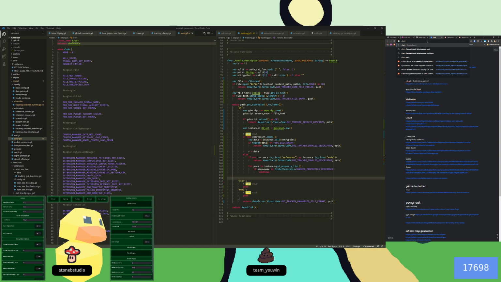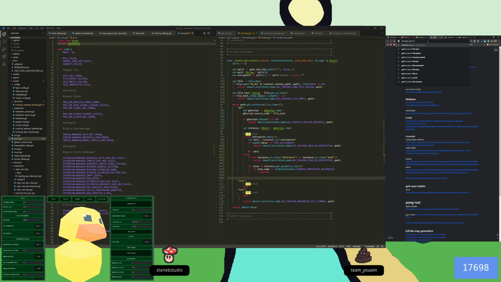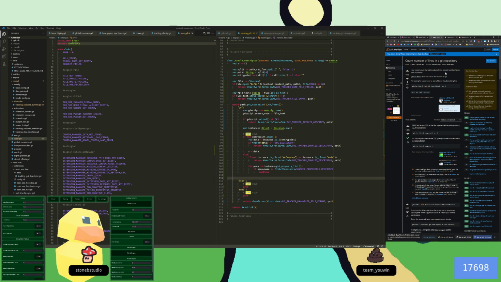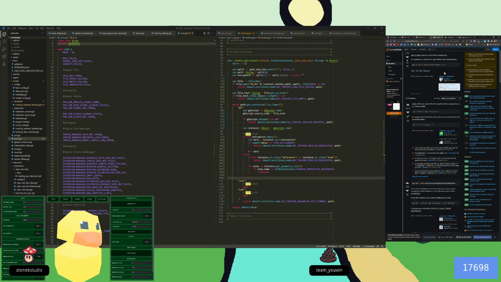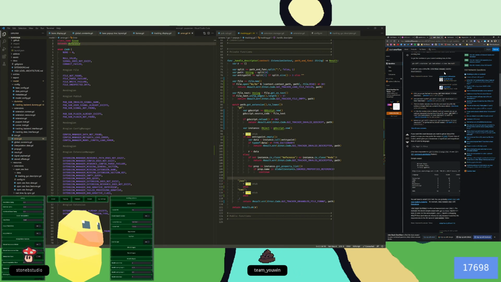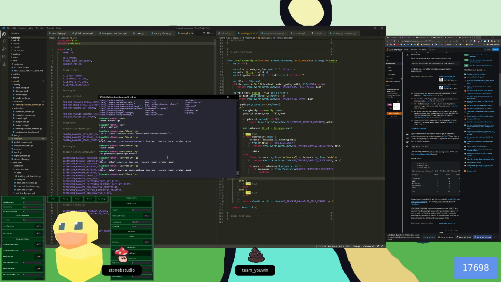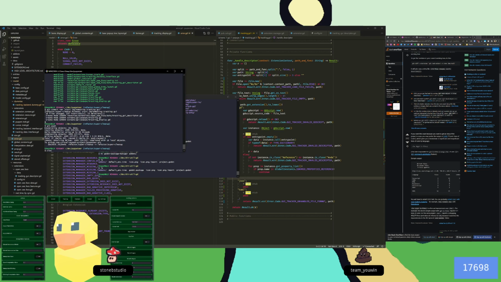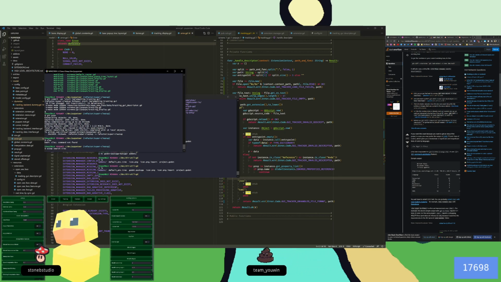Check line counts. Git line count, sure. Count number of lines in a Git repository. Xargs, do I have Xargs? Clock, do I have clock? Count lines of code. Is clock just a thing I have access to, or no? Do I have clock? I don't have clock. Scoop, search, clock.